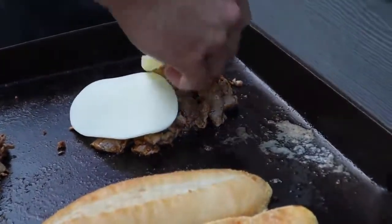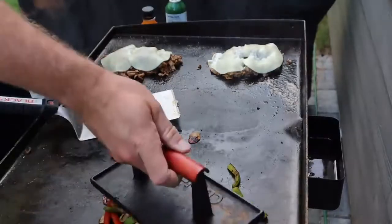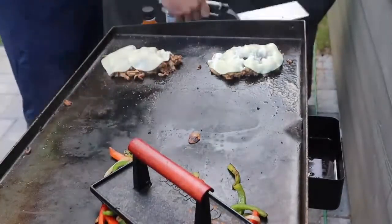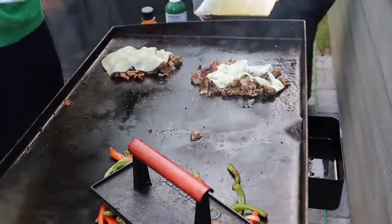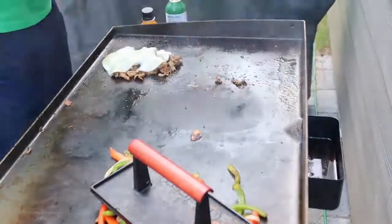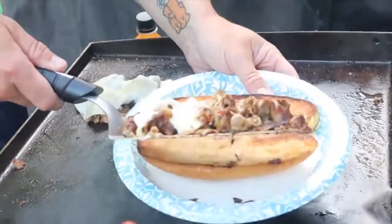I will just eat the meat and the cheese and my veggies in a bowl, and then Frank will add his meat into his hoagie roll, and he doesn't like any pepper, so we're like the complete opposite. But if there is any recipe that you guys are gonna try from this video, hands down, try this one. I'm telling you guys, it is so good. You don't even need a Blackstone to make this. I promise you guys, you will want to have it at least once a week.